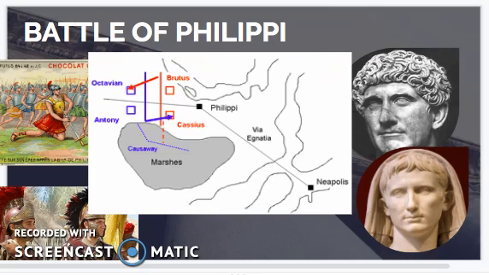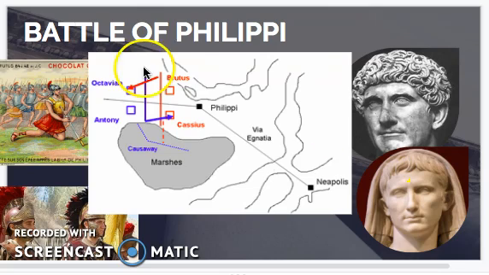Now that the cat has interrupted, I'm going to continue talking about the context that led up to the battle, which is also, I guess, the breakdown of the Second Triumvirate. You guys should know that the Second Triumvirate was formed between Octavian over here and Antony, and of course Marcus Lepidus. These three men had a legal alliance, unlike the first one, which was kind of informal. It was supported by the Roman Senate and backed up by a legislation called the Lex Titia, which is, yes, an interesting name, but essentially it was there to formally give all three men control of Rome and also give them different territories of the empire.